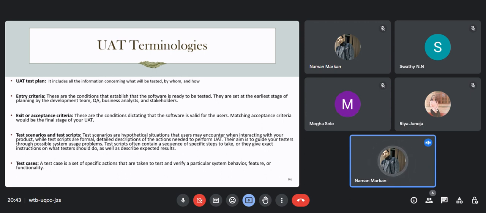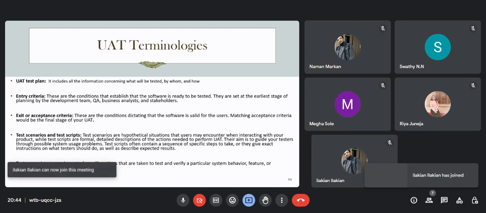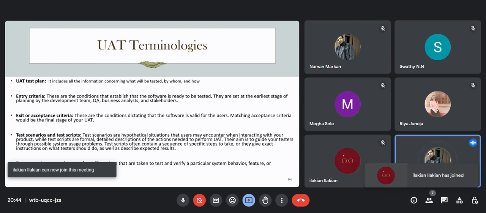There are a few more terminologies we can look into, but based on these test cases and test scripts, we might build things and still not be able to give a clear understanding to the end users.